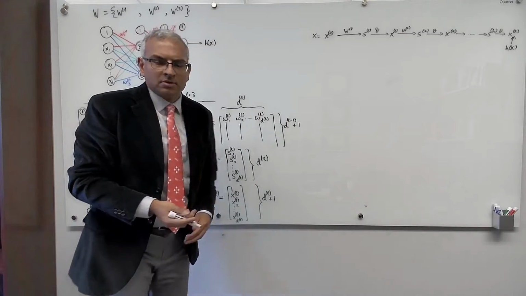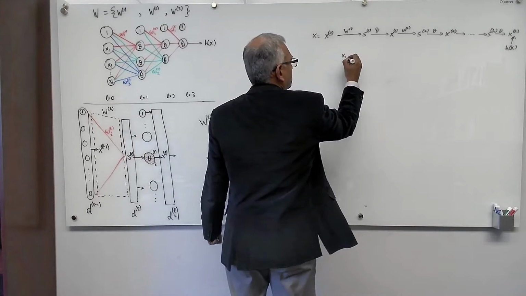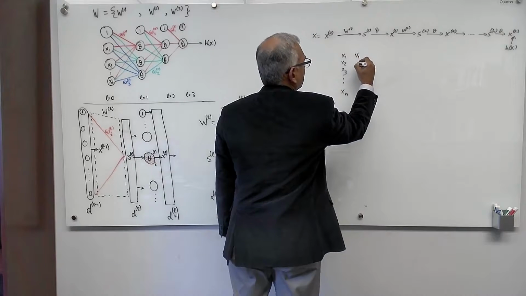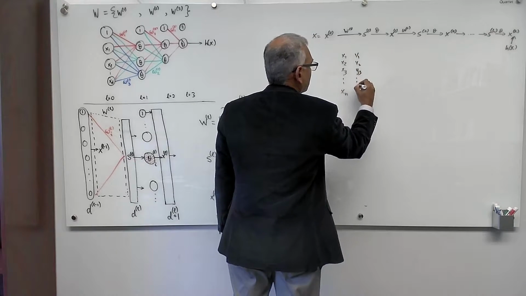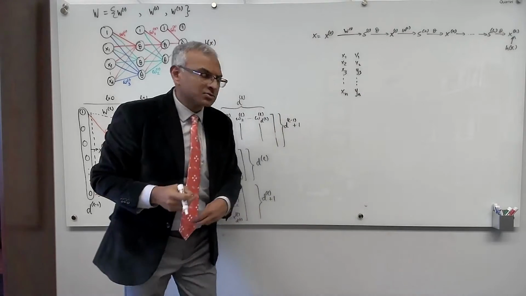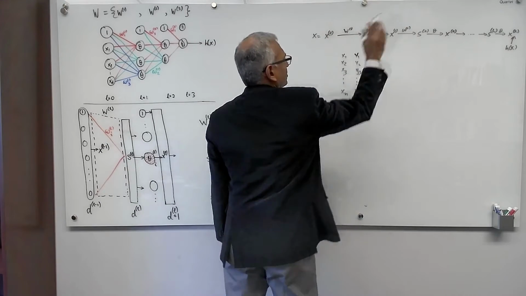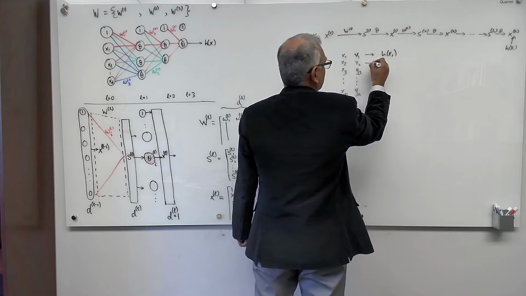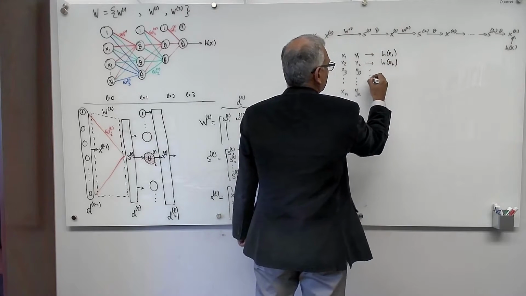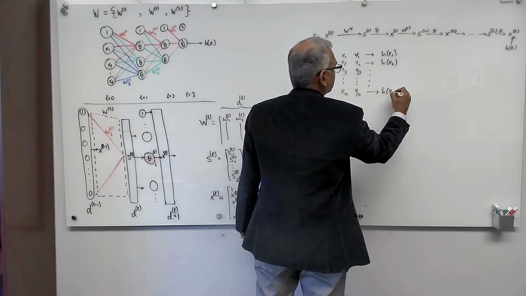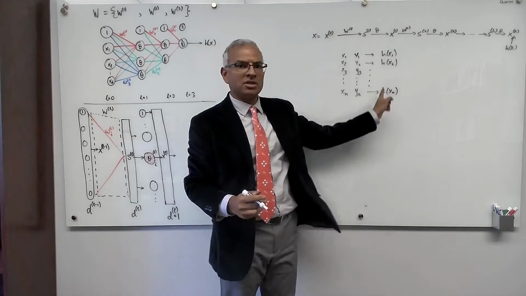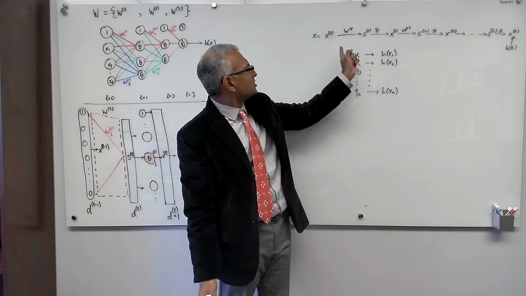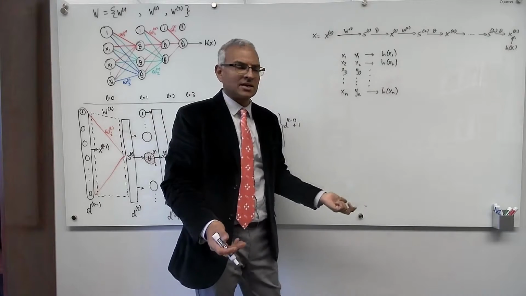Okay, so now when you have your data, you have x1, x2, x3 up to xn, and y1, y2, y3 up to yn. Okay, so you can send each data point through your neural network, and you can get h of x1, h of x2, h of xn. Okay, and now you've computed the output of your neural network for each input. And what do I need to compute these outputs? I need the weights. So I'm assuming that the weights are given.